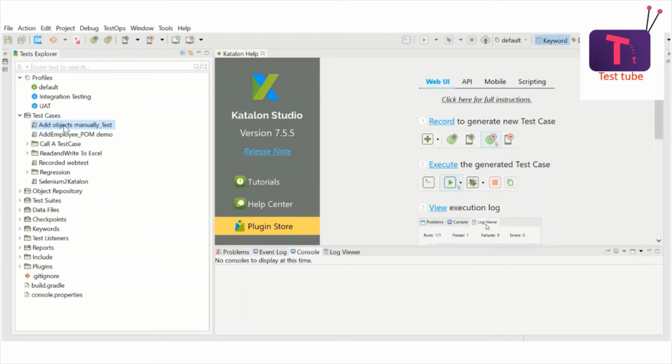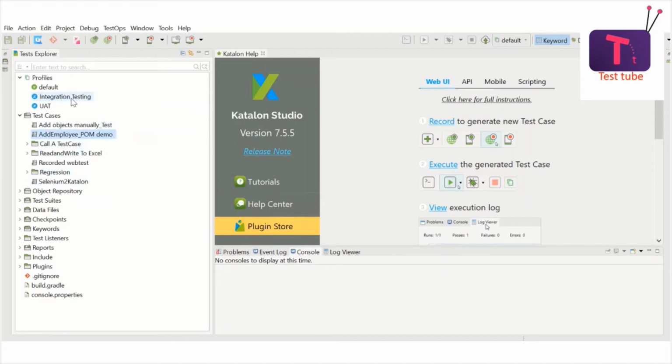So you will write the test cases once, but you can run them in two different environments. That purpose is achieved by the concept of profiles here in Katalon Studio.